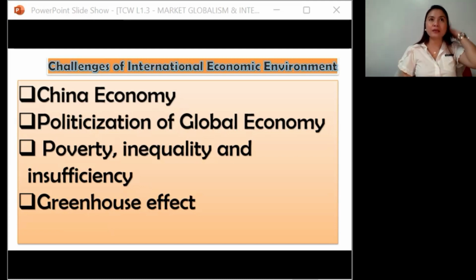Now, for us to have a better understanding of these negotiations that transpire, we will learn more as we discuss international foreign relations and international foreign laws. I mean international law, IL, and international relations, IR. With regard to the issues concerned, we will be tackling a lot of that particular topic when we discuss module 5 lesson 5, which is about the sustainability of globalization. So I hope that you will always focus on every discussion that we will have, because the things that we are talking about here will be repeated and amplified later in our series of discussions through the different lessons that we will be tackling.